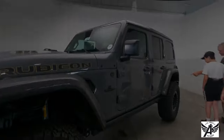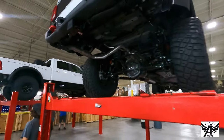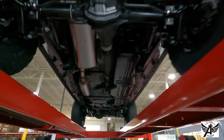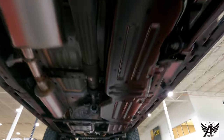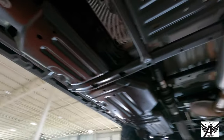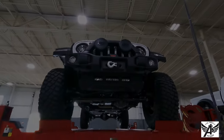And they even had some vehicles up on some hoists. This gave the opportunity to sort of walk under a vehicle. They had a Jeep showing all the different skid plates and all the boron steel components that they have, the hardening from underneath, you know, to handle all those rocks and everything. But yeah, they had the Jeep, and then they also had a Dodge. But man, these vehicles are sweet.